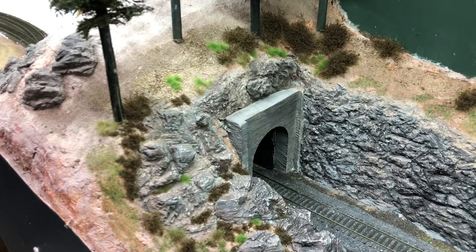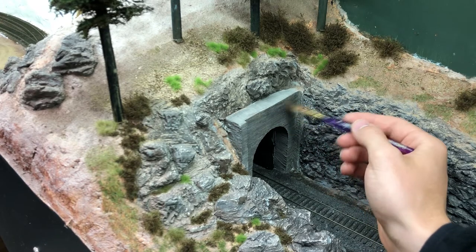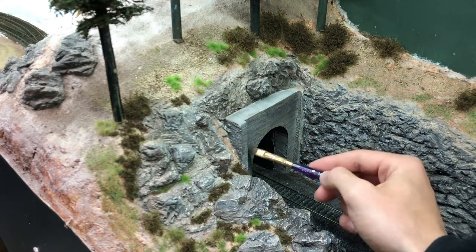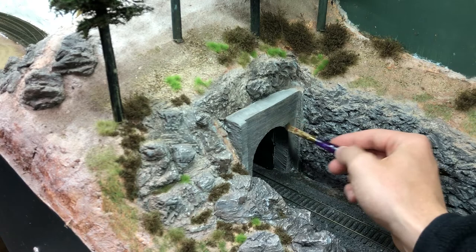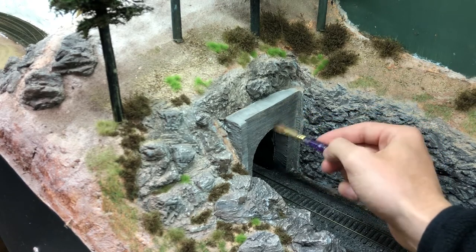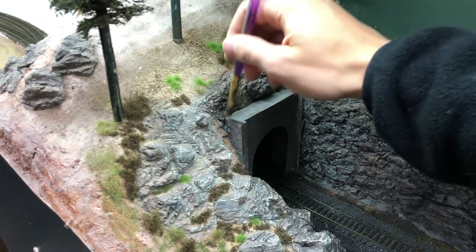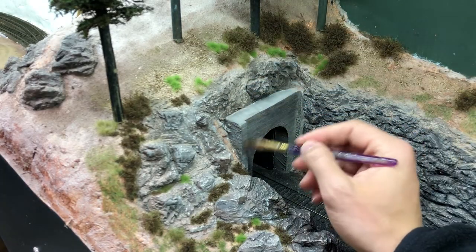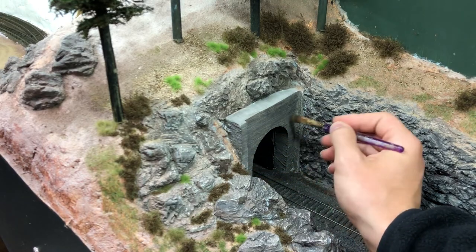Now that the paint layer is applied, I'm coming in with weathering powders. These are an AIM product. I'm starting with a medium earth tone, generally applied all over. And I work a medium earth tone and actually a gray tone over the entire portal, just to create a dusty look.